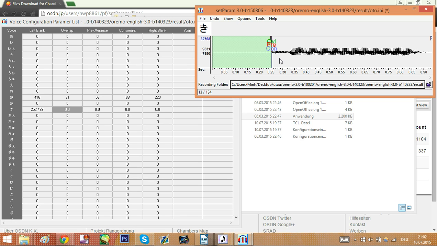So the first one is a cutoff. F1 is the cutoff. Then you want to do the F4. That's F5. F5 is the cutoff. This is the offset, not the cutoff. F4 is a consonant, so place a consonant. F2 is the overlap, and F3 is the preutterance.